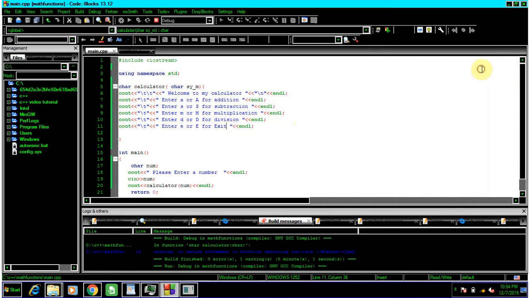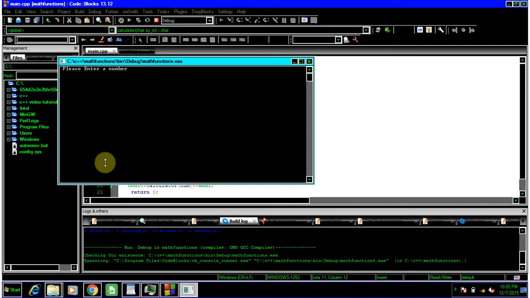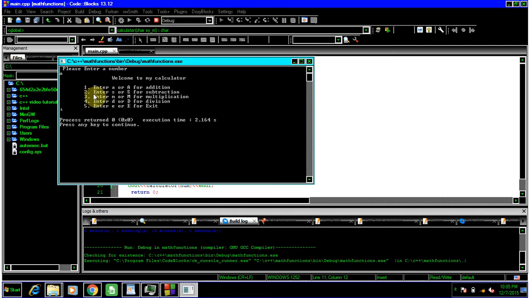So let's put 1, 2, 3, 4 so that we can make it look a bit more fancy, so that it becomes something you can show your friends. I'm creating a calculator on my own and stuff like that. Yeah, you can go and brag to your friends after this. So now let's see, I say 3 here, 4. I'm putting a dot so it should look nicer. You see 1, 2, 3, 4, 5. These are options which a person can choose.